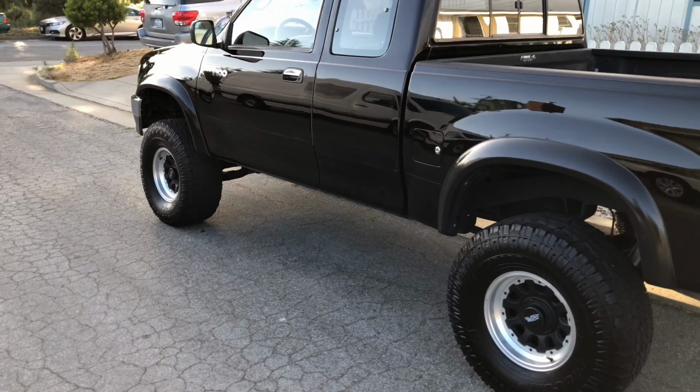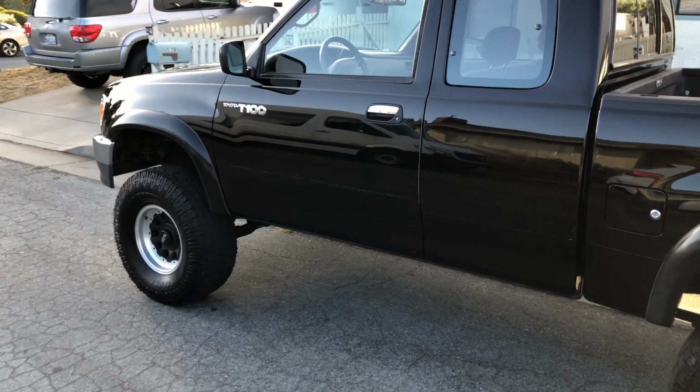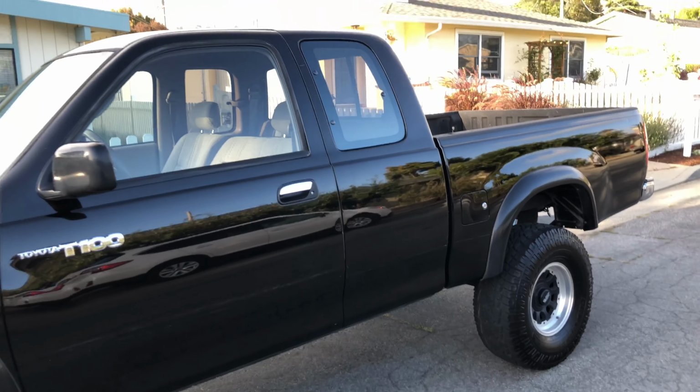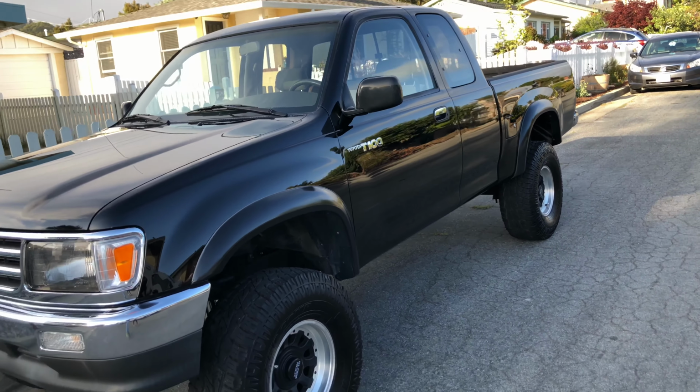What's up, you guys? So I'm all wrapped up taking the side molding off, and just like last time, it's gonna have to be a work in progress because I am beat. So I got most of it off. There's definitely some glue left behind that we'll have to work on later, but for today the side molding is off, and that's exactly what I wanted to get accomplished.